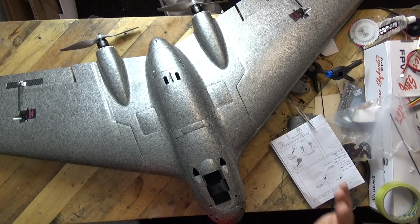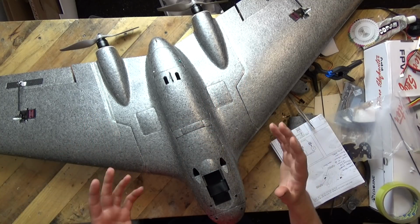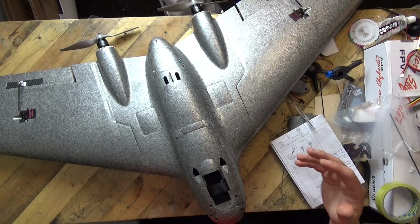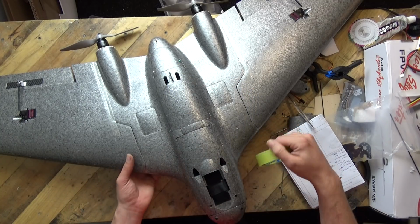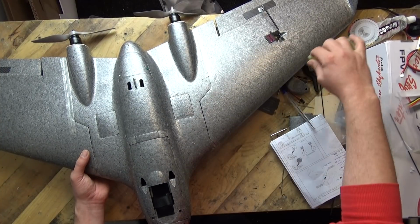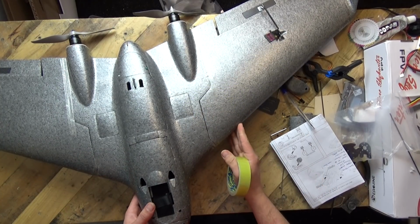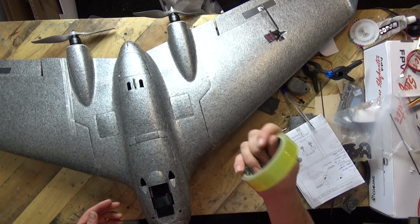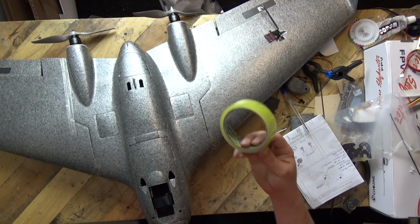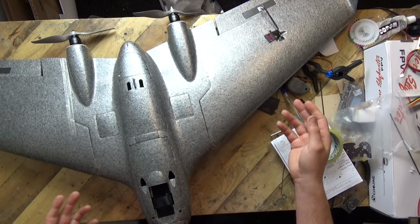Anyway, positive points. I do like the look of the model. It's a twin motor configuration. It's made of molded EPP. We know it's going to be tough. I am going to get some decent sellotape and put some sellotape along the leading edges. Very, very simple mod to do, and it will keep the leading edge of the wing fresher for longer. A little simple tip, and it will take me 2-3 minutes to do for probably both wings, to be honest.